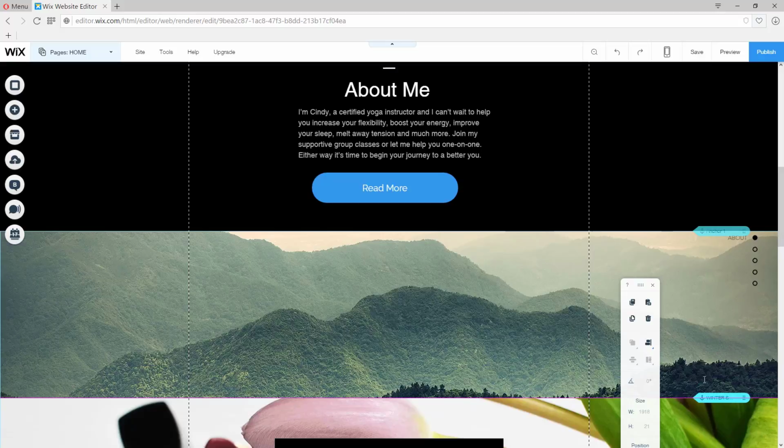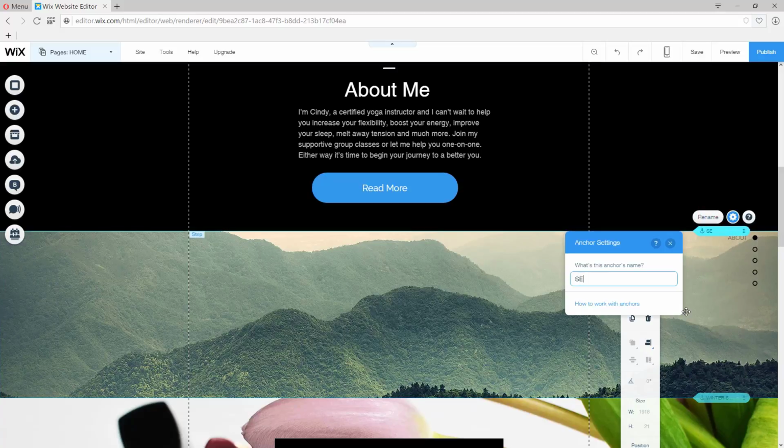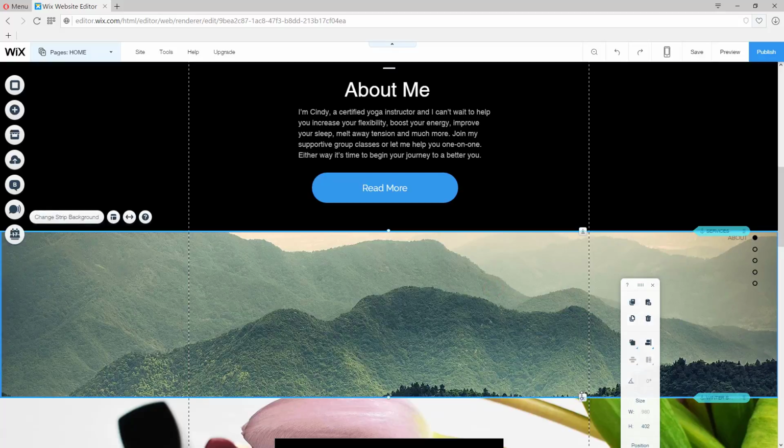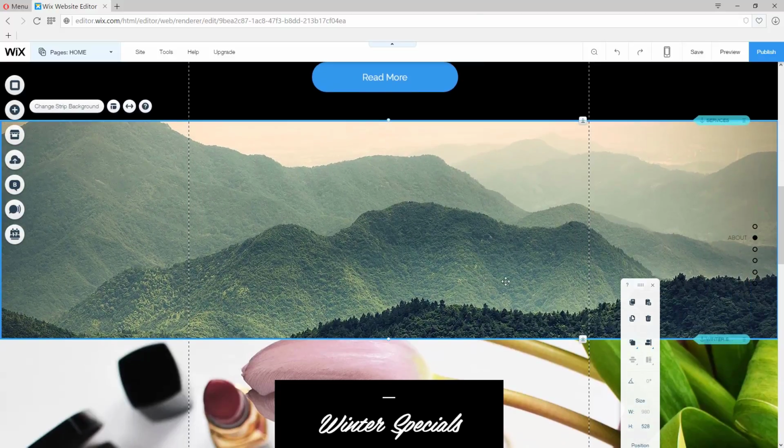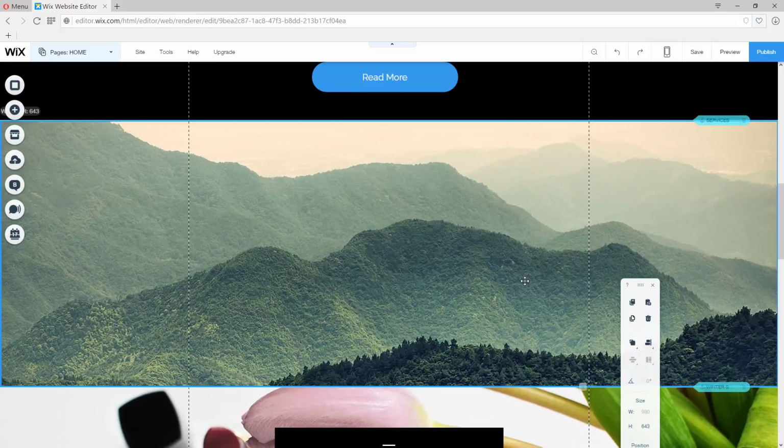Drag that back down. And you see that it's been called Anchor 1, but we're going to call this section something different. Let's say Services. Okay, great. So now we can make it a bit larger, making more room for the new section.